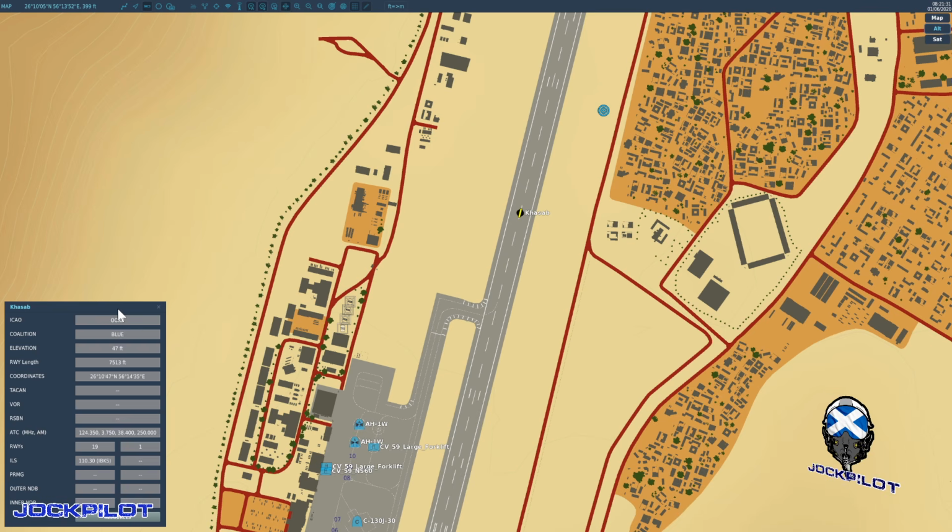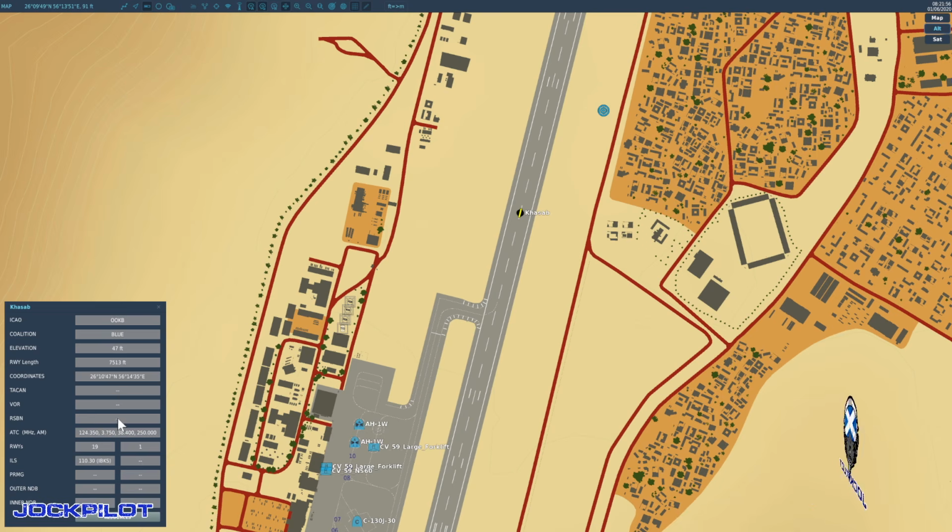So we have Oscar Kilo Bravo, the runway elevation, the runway length, the coordinates, whether there's a TACAN, VOR or RSBN. You'll get your ATC frequencies, your runways, and if there are any ILS approaches on those as well, plus inner and outer NDBs, etc.